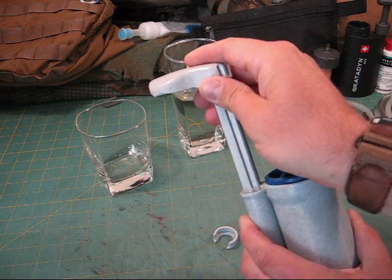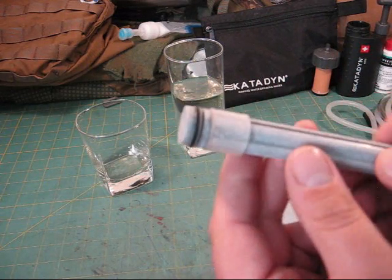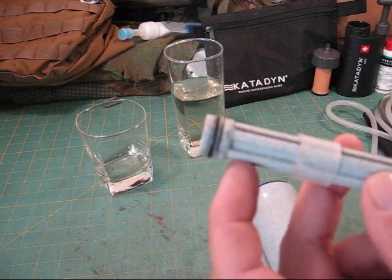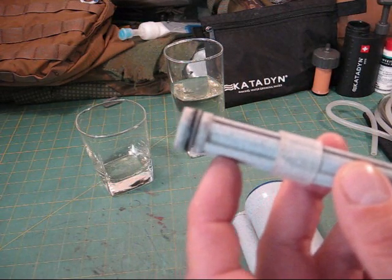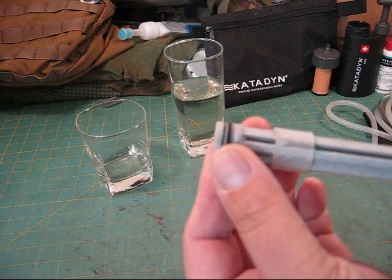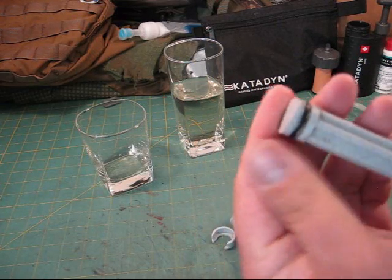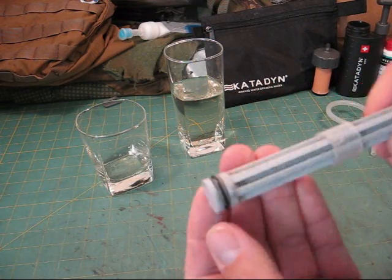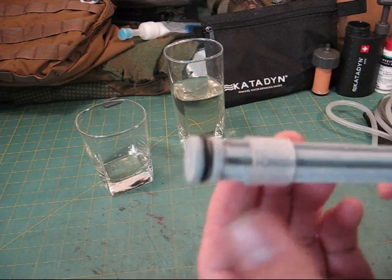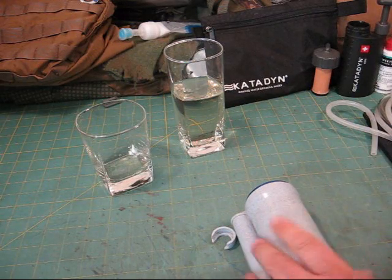Filter comes out. Sorry about that. And this one is going to have to be maintenance soon. I don't know how well you can see it on the film here, but this O-ring's kind of gunked up with not only dirt, but you can see the lube that's on there and everything else. Like I said, this is my first filter, and if you can think of any way to break it, I've tried to do it, and it's not happening yet.